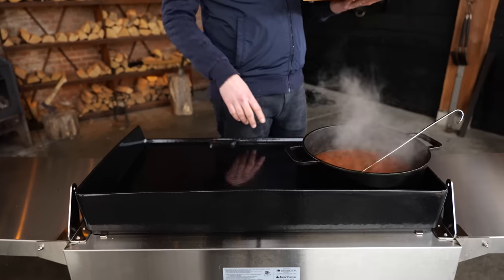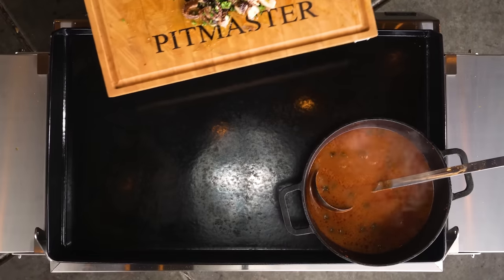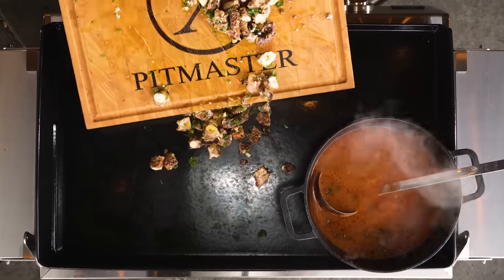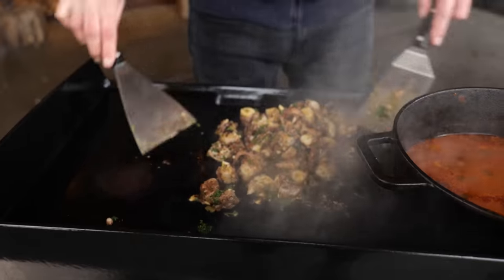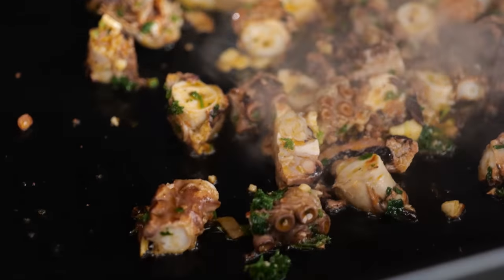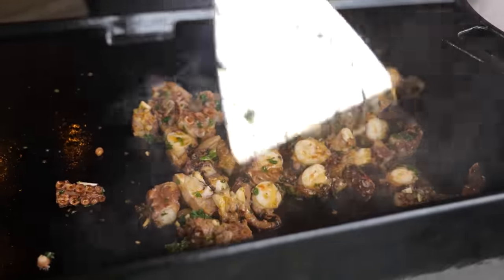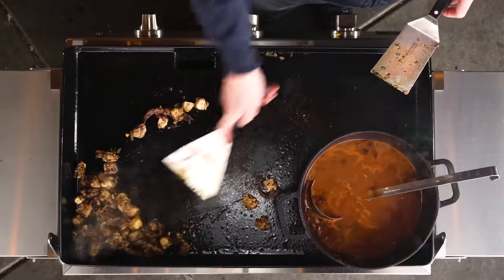The second phase is going to happen right here on the plancha. I've got two burners on — one hot side and one cool side where we can let things rest, with the soup simmering away. Now the octopus goes straight onto the hot zone. All we need is a little bit of flavor — we don't need to cook it any further. I want to see a little bit of crunchiness, a little crust building up, getting away from everything being soft. We're going for a crunchy exterior with a soft interior. Let the plancha work its magic. Once you've built up a crust, scrape underneath and make sure that crust goes onto the octopus. Once you've got the crust you're looking for, move it to the side.